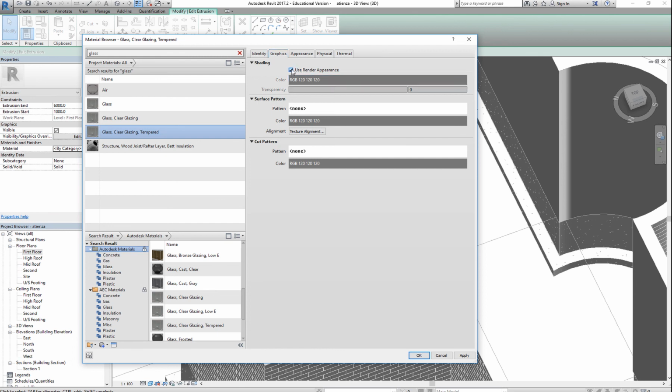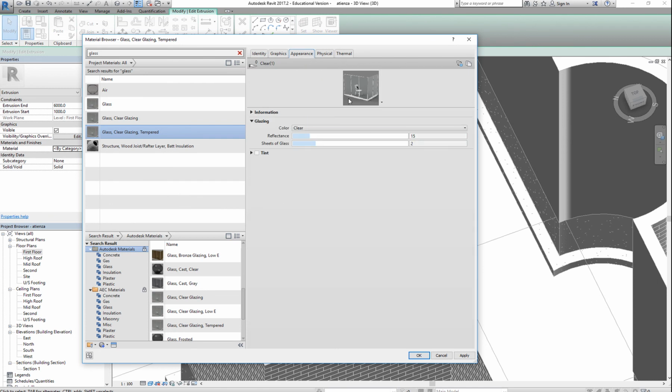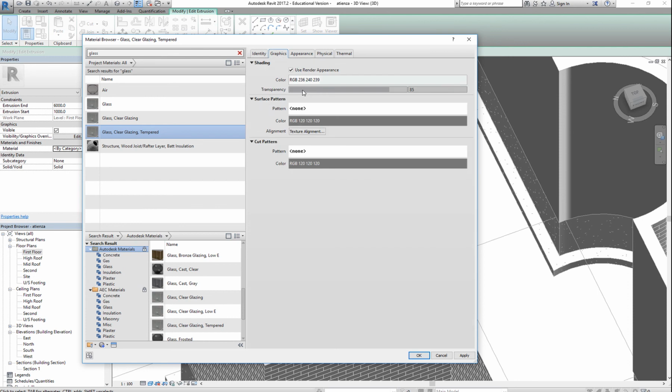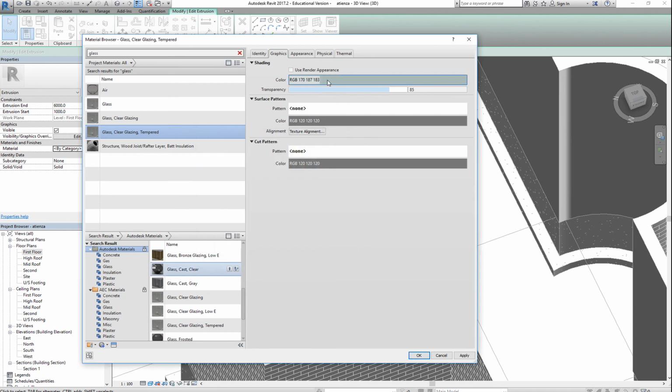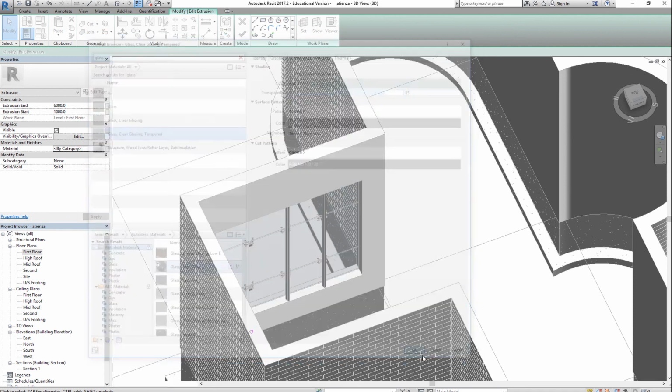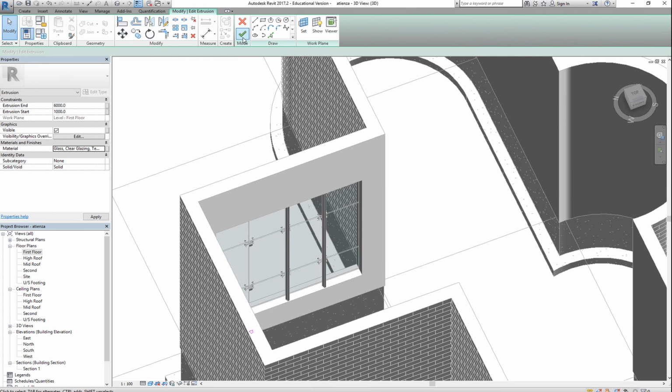By clicking Use Render Appearance, it actually will try to average out the rendered image and place that here. From here, you can still further adjust by unchecking the render appearance. If you want it a little bit darker, you can do so, but you need to uncheck Use Render Appearance to be able to adjust. Okay, so that's a little bit darker. I'll click on OK and click on Done.